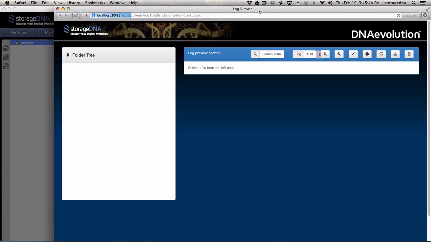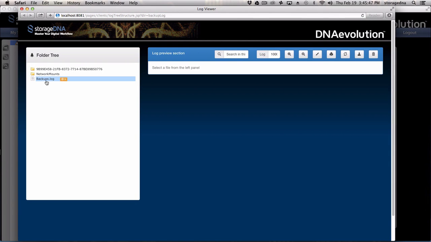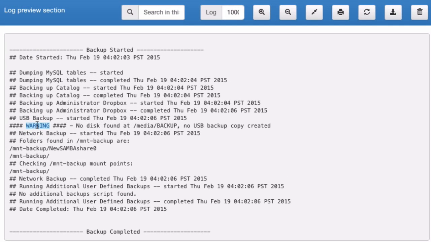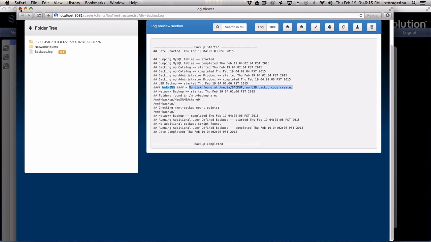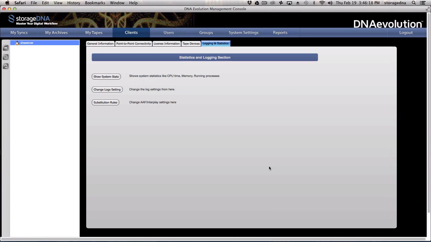And for instance, if you do have a warning of any kind, I've got a backups log warning here. If I click on it, it brings me straight into this display that shows me the warning highlighted. It says, hey, you don't have any backup of my catalog happening right now. There's no USB stick that I can write to. So this is a great thing that will allow end users, our resellers, as well as customers to really pinpoint and identify exactly what might be going on in their system. And so you can close that up, and we've got a couple other bells and whistles, but that's really the highlights of version 4.0.